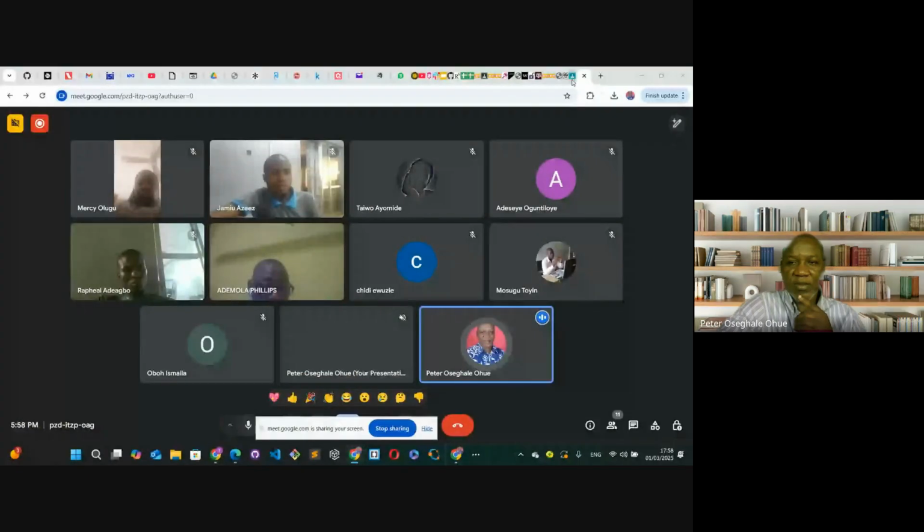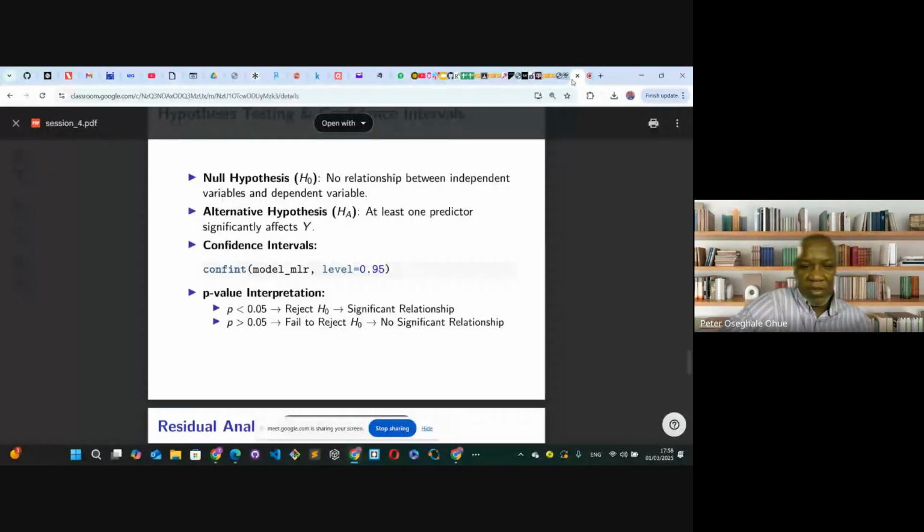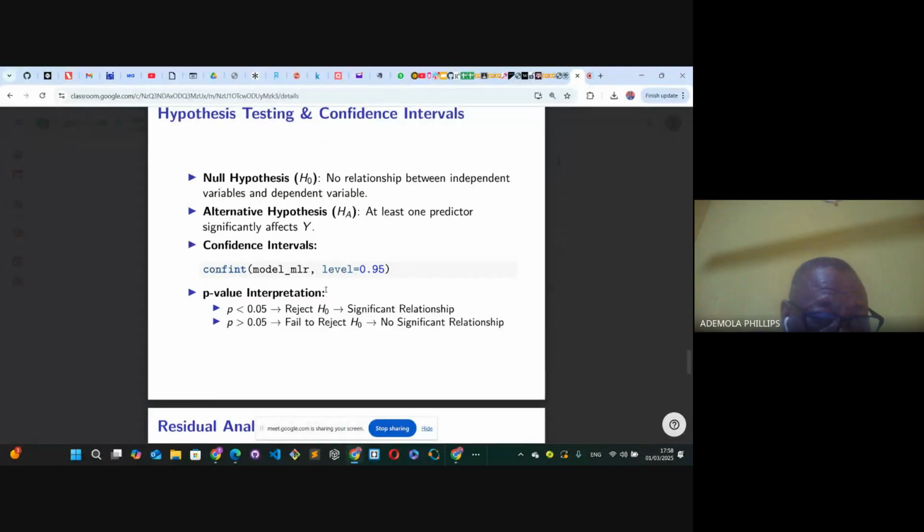Oh, sorry. I've been trying to, okay, so entire screen. Can you see my screen now? Yeah. Are you talking about here or in the code? Yes, the p-value interpretation.